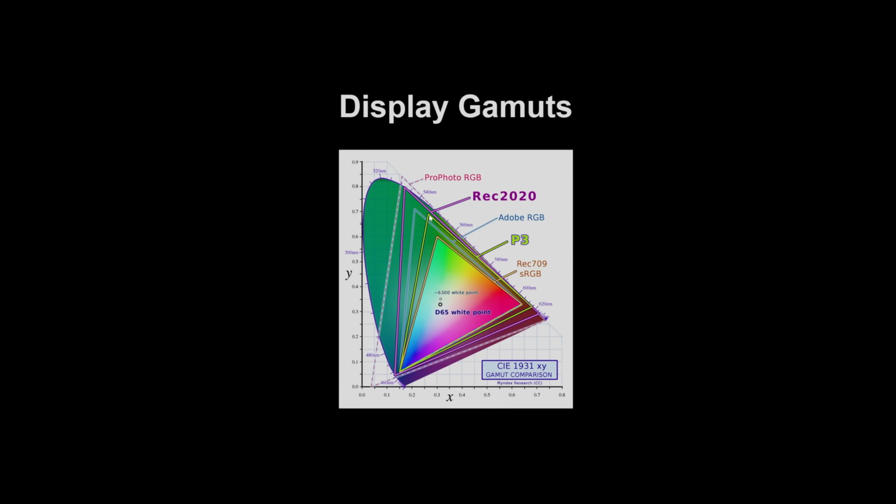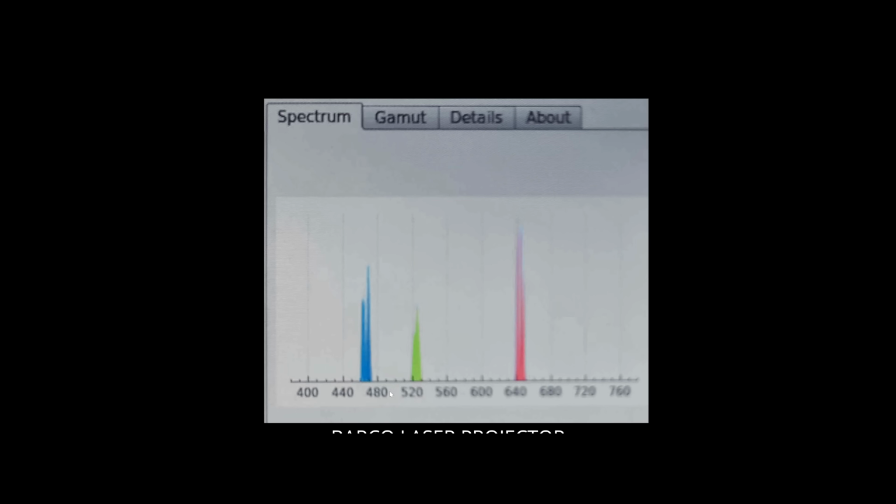If we go to P3, which is the next one out here, we need way more purity and essentially more narrow band. But if we want to go all the way out here to Rec 2020, we have to narrow down even further. So take a look here. This is a Barco laser projector, the SPD, and you can see that's literally somewhere in the 400s, 500s and the 600s. There's only power there, and there's no other light power being emitted.